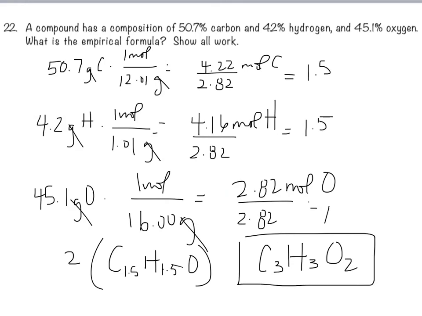Just recall, when you guys are doubling these, if you ever end up with a decimal that's like 0.25 or 0.75, that correlates to a quarter or 3/4. How do you get rid of those? Multiply by 4. If you get a decimal that ends with like 0.33 or 0.66, these correlate to 1/3 or 2/3. How do you get rid of them? Multiply by 3. And then as we just saw, if you have 0.5, how do you get rid of that? You double it. You get rid of halves by doubling. Those would be the common ones. And they're not going to come out to be necessarily exact every time, but they'll be really close.